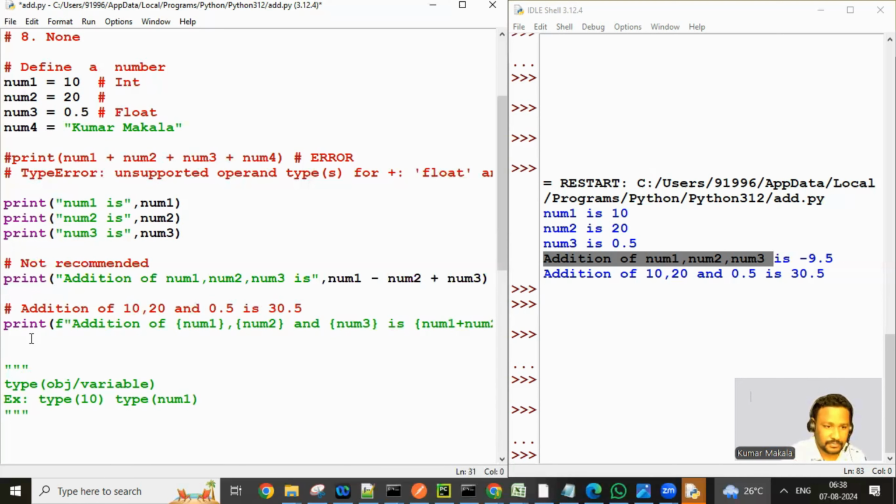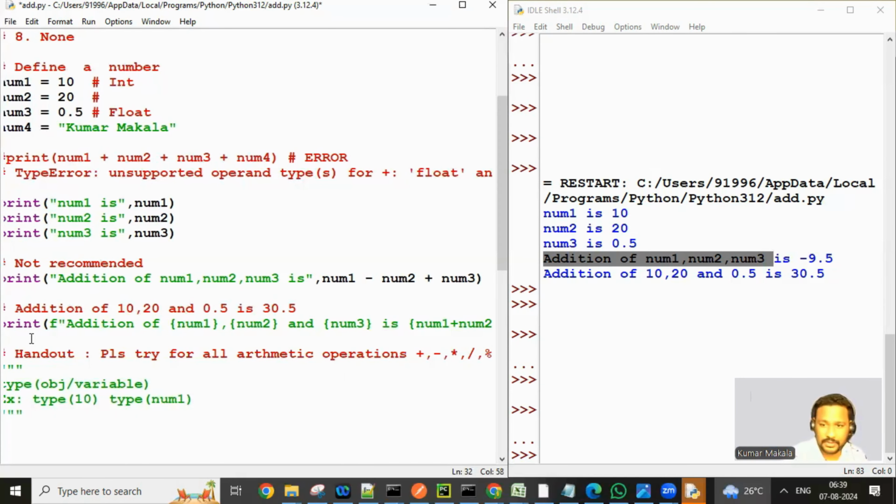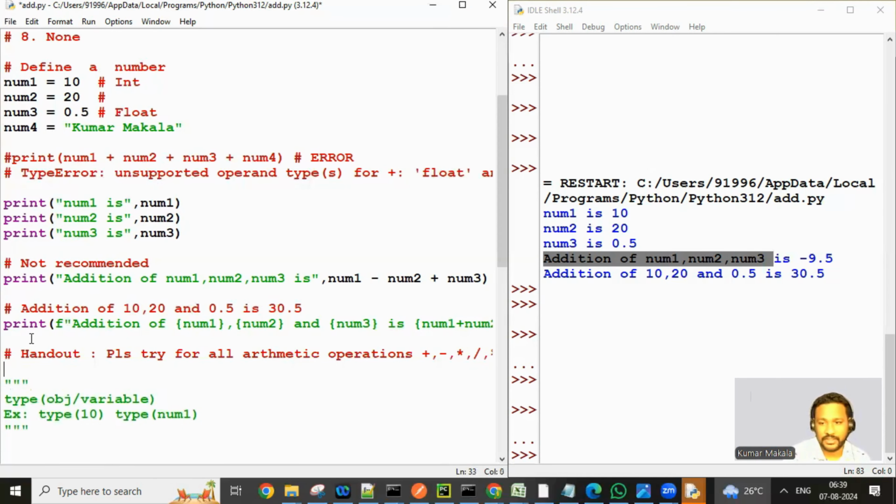So the handout is: plus, minus, multiply, division, modulus, all operators. So this is your handout.